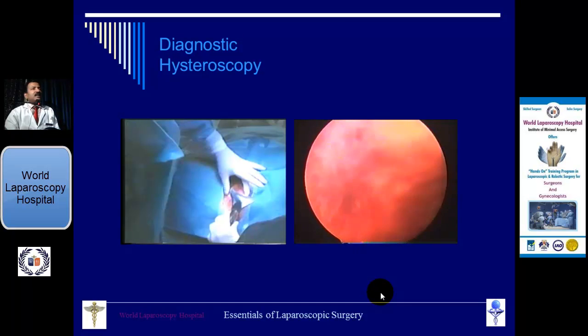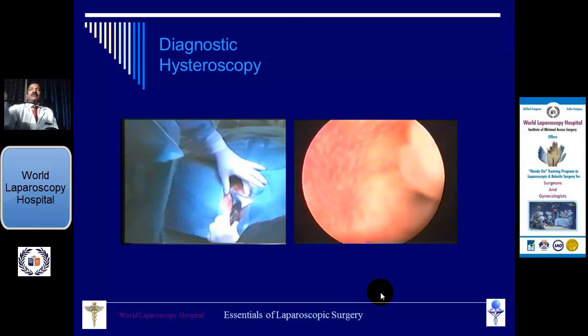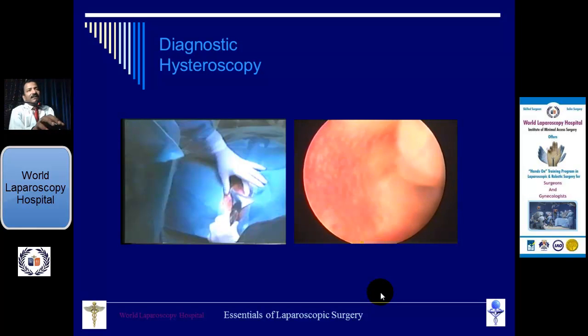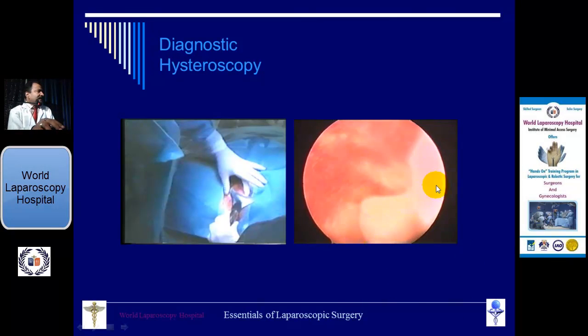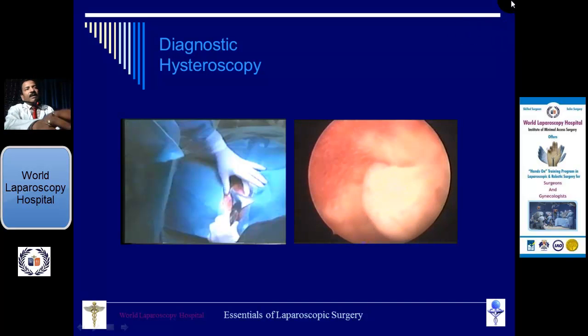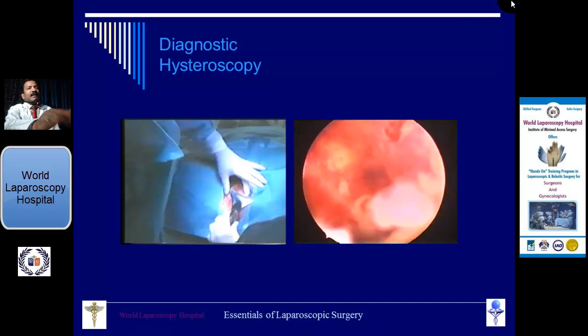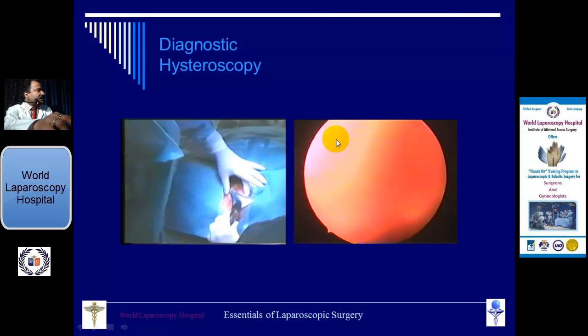Because we don't have a three-dimensional view or depth perception, you have tubular vision, monocular tubular vision, because the instrument is going into the same channel where the vision axis and the instrument axis are parallel to each other. So texture gradient helps you a lot, and we should learn depth with different depth cues, like texture gradient, relative size, motion parallax, linear parallax, and shadow. Here this is brighter, meaning it is elevated. Here this is dark, meaning it is deeper.